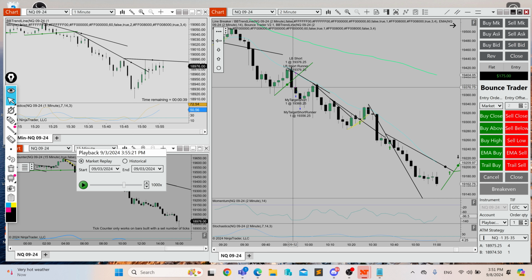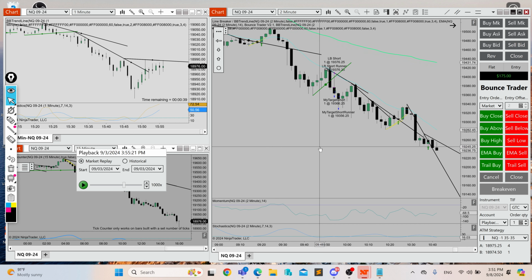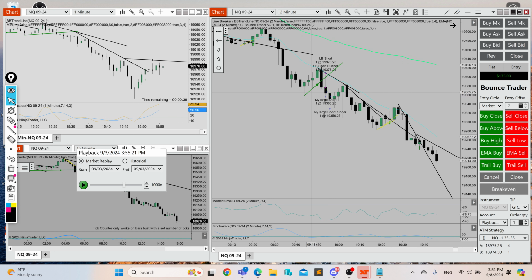So it took this trade. There was a momentum downside, and it took first target. It took a second target, and let's see. So let me see why I didn't.